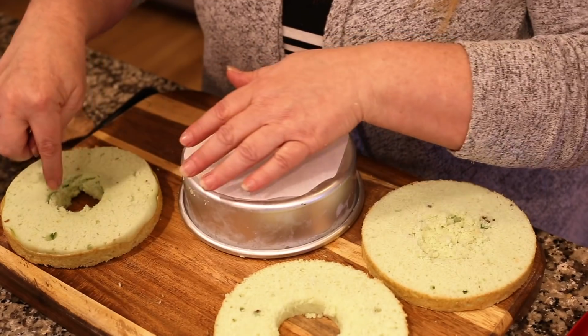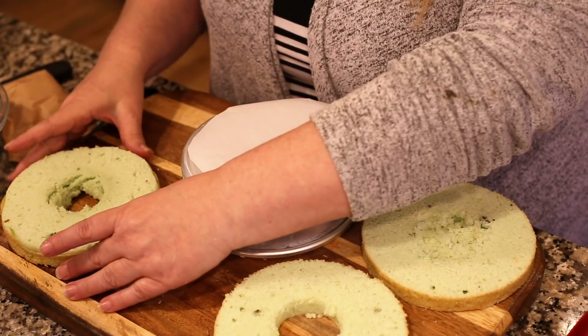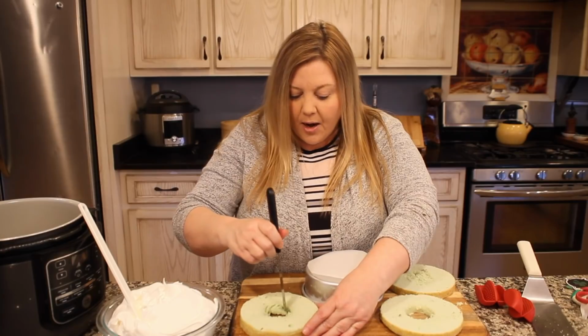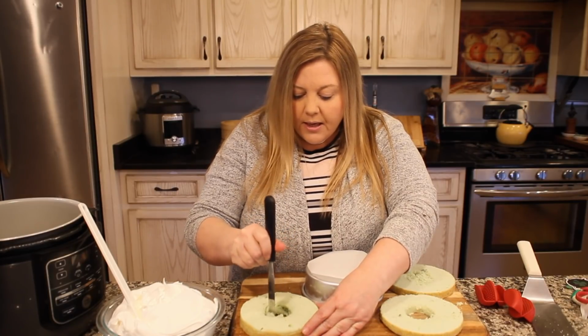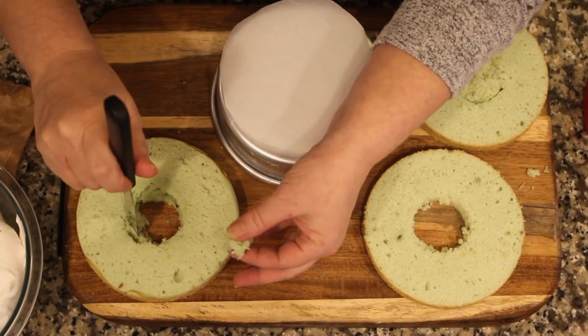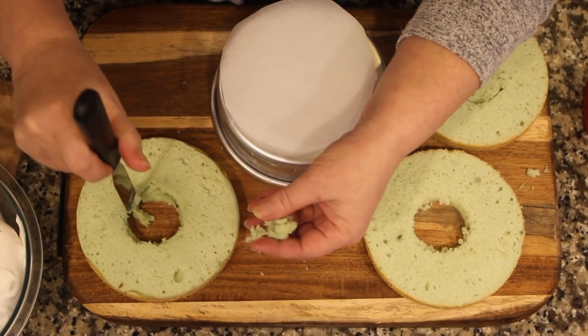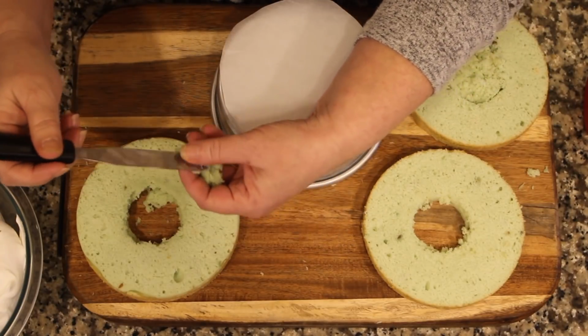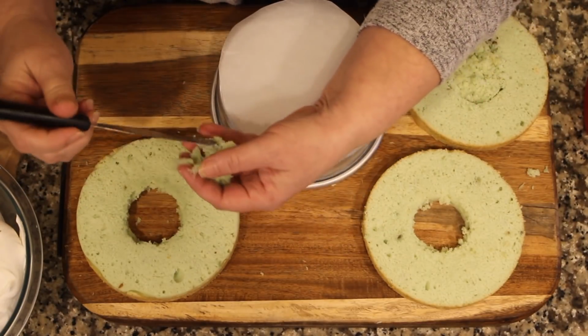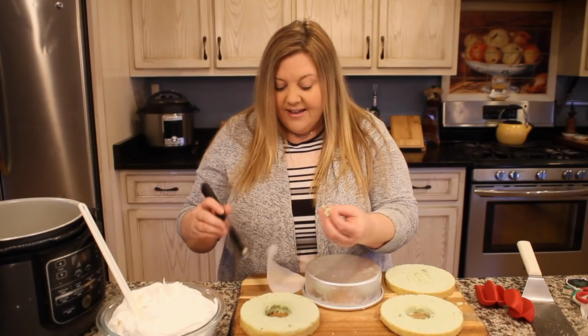Now this base has got some extra little cake there and I wanna get that out. So I am gonna just take a little knife and get that out, because I want a nice round center for our cascading candy.